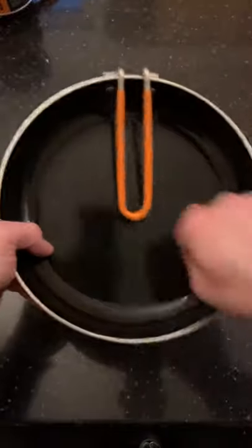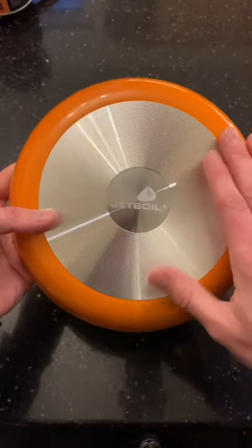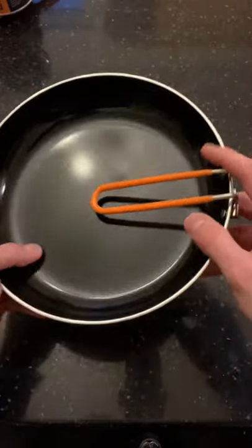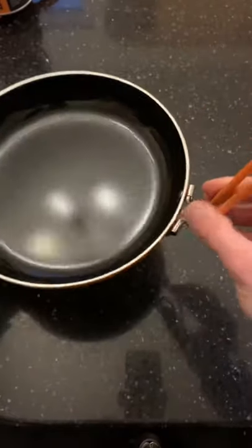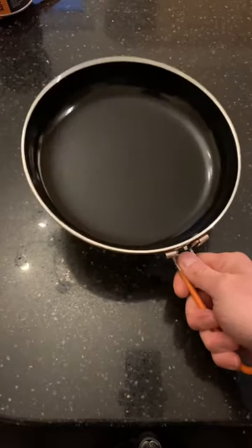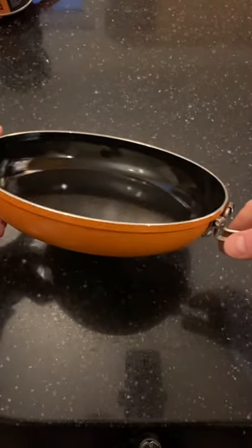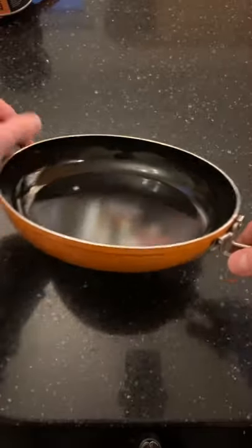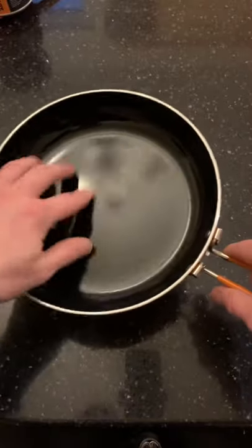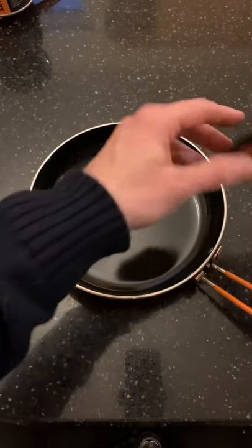With the old pan you've just got this tiny little hot bit and you're constantly trying to move all your food around into the middle. By having a home-style base, I'm hoping this heat will spread out right to the edges for a nice even cook. It folds out to a nice size frying pan — not too big, not too small — with some nice high sides so your food's not constantly flicking out. The base coating is nonstick already; it seems nice and thick and even throughout.